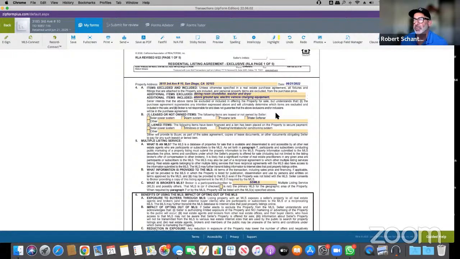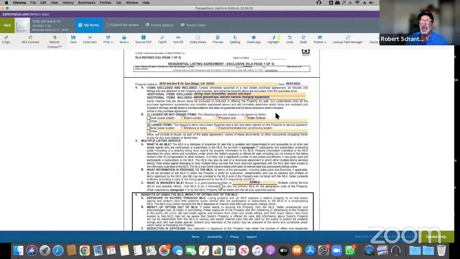I said, well, we put it in the contract. And she says, but the MLS stated that it didn't convey. I go, I know, but you signed it in the purchase agreement, the seller signed it. She goes, I'll get back to you. So they went through their purchase agreement documents and found out, oops, they didn't really go through their offer properly. And they found out that the buyer did ask for the refrigerator and the seller signed off on it.